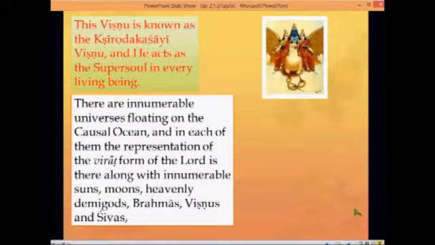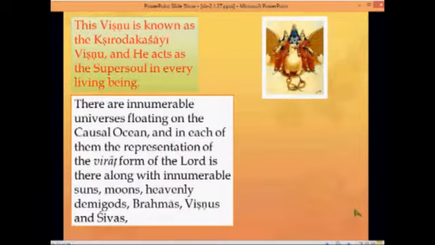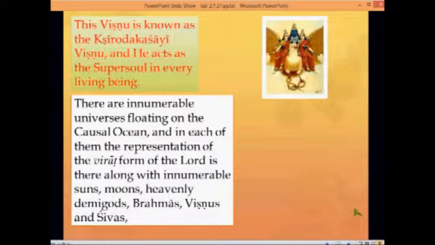So all the hands are his hands. All the heads are his heads. All the legs are his legs. Sahasra Sirsa, Sahasraksha, Sahasrapat. That's the Purusa Sukta. It's saying he has thousands of hands, thousands of heads, thousands of eyes, like that. So this is this Vishnu. He's the puppeteer inside the glove.